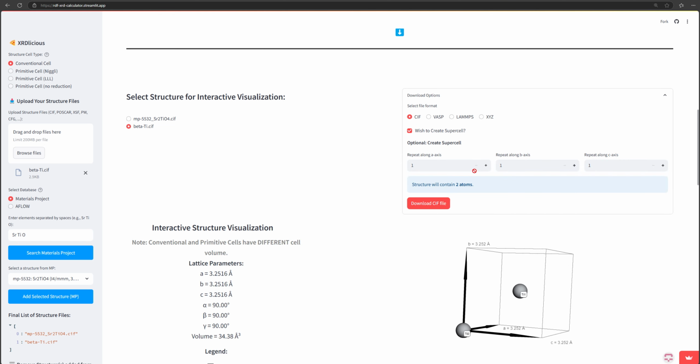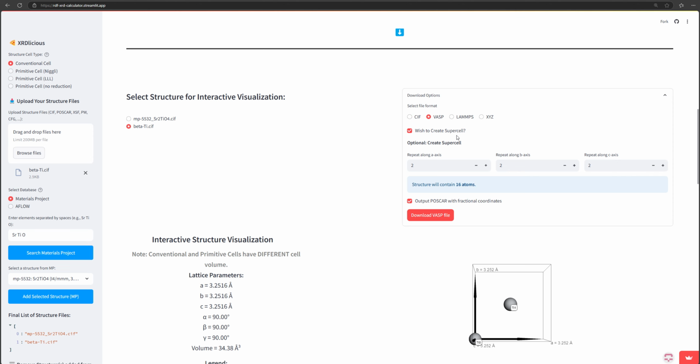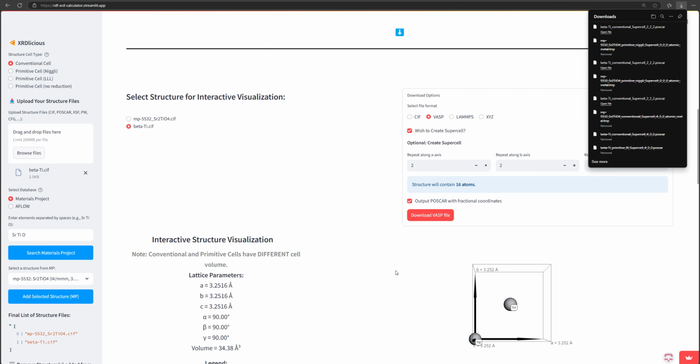For example, let's download a 2x2x2 supercell, and you can see how many atoms will be in this supercell. And let's download it as a format for VASP. I can also modify here if I want to have the output POSCAR file with fractional or Cartesian coordinates. And I will download it now.